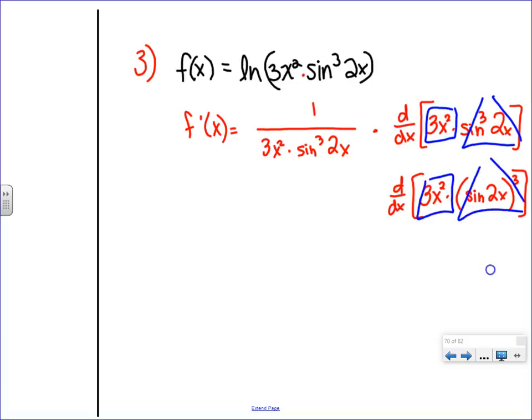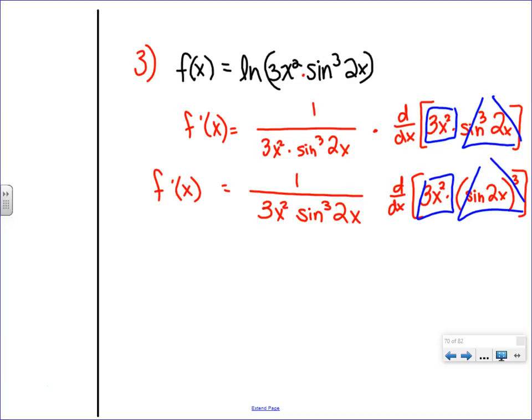Now, is this impossible? No. Is it going to be a long process? Yes. And to be honest, guys, if this was a problem and it didn't have ln, you would be stuck doing the long process. It is what it is. But I just said if you didn't have what? If you didn't have ln.